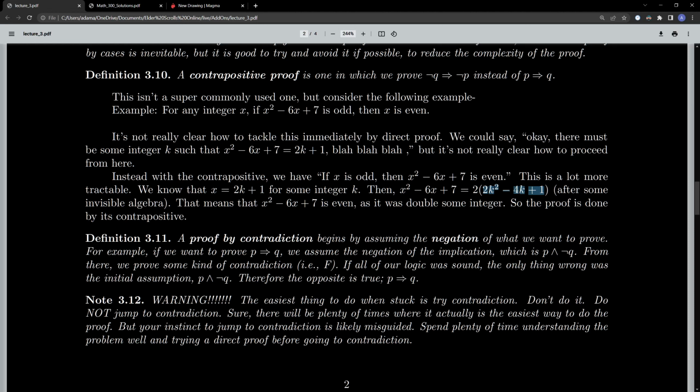So, please try to not do this. One problem with doing contradiction is that you usually don't really learn anything about the stuff you're talking about when you do a proper proof by contradiction. It just shows you that something is wrong when this isn't true, but it really doesn't convince you why this thing is true.